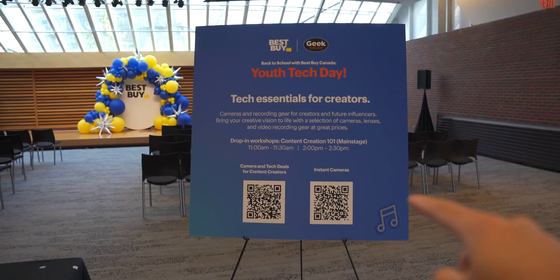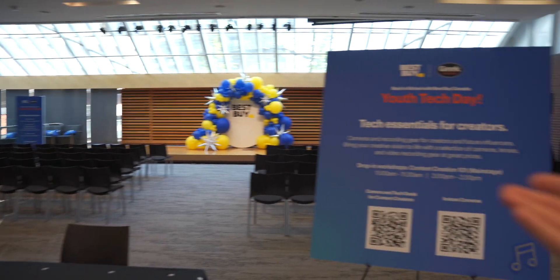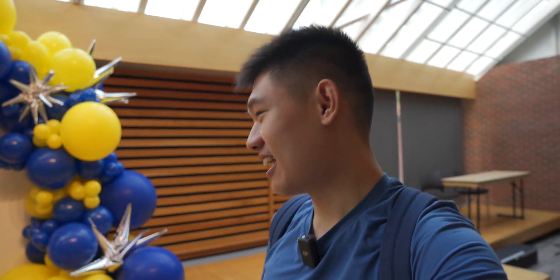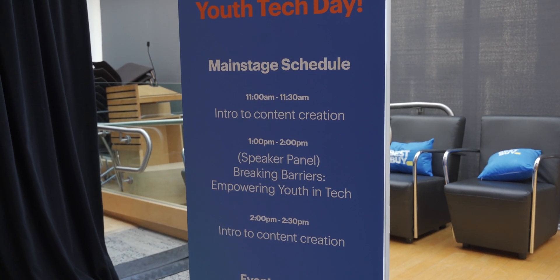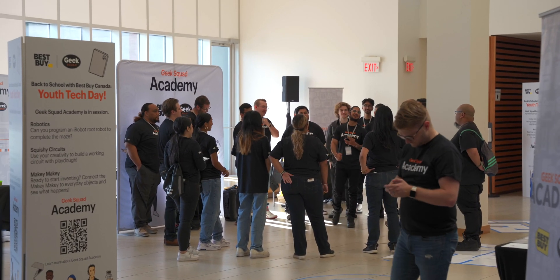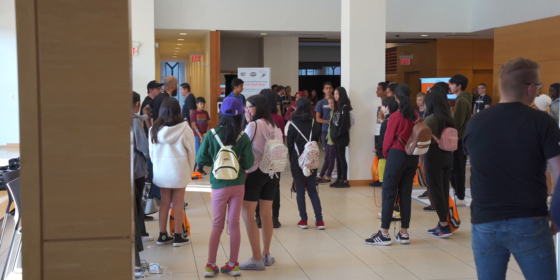This is where I'm going to be doing my content creator session, and there are a lot of chairs. I'm going to be on that stage, which is definitely going to be scary. There's no projector for slideshows, so I'll just be talking with a mic. I've never done one of these masterclasses before and I'm so nervous — hopefully I don't embarrass myself. All the kids are rolling in right now, so I'm going to go through each of the workshops and show you guys what's being done there.